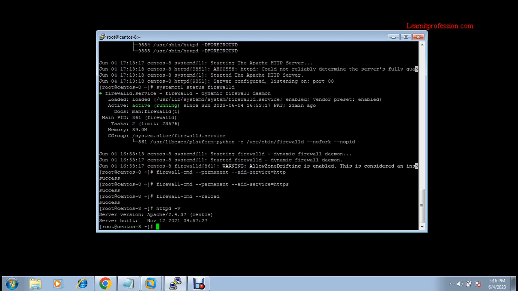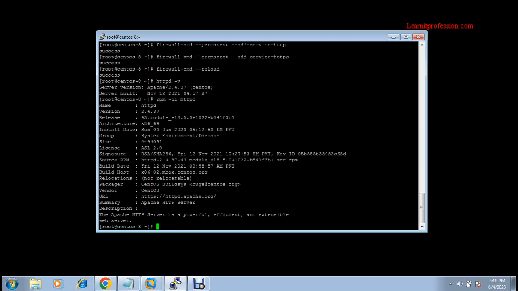If you want to check the Apache version in detail, you need to type the command rpm -qi httpd. There you see, it gives you complete details of the Apache daemon httpd. It gives the vendor name also, and you see the build date.